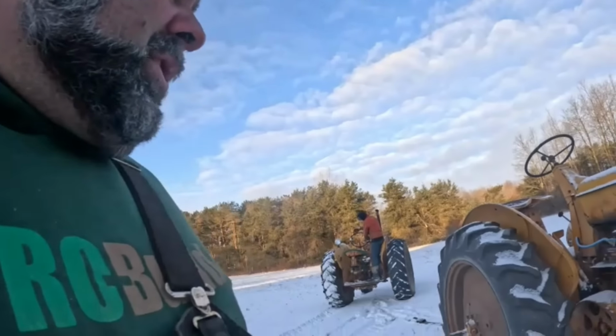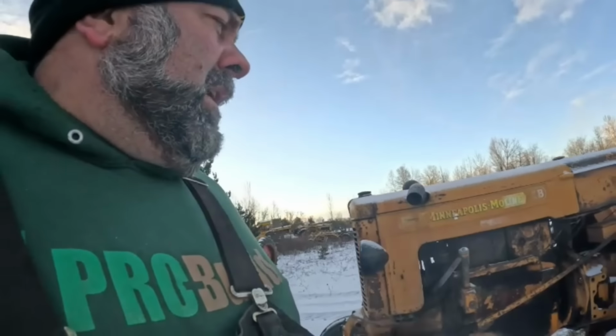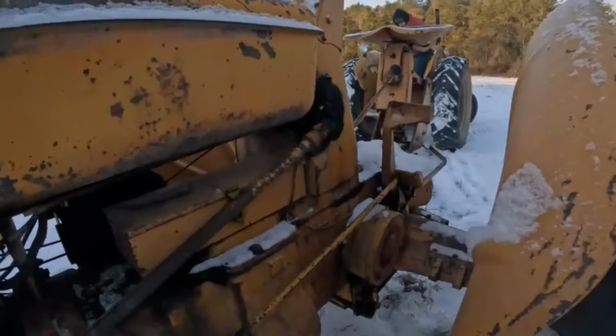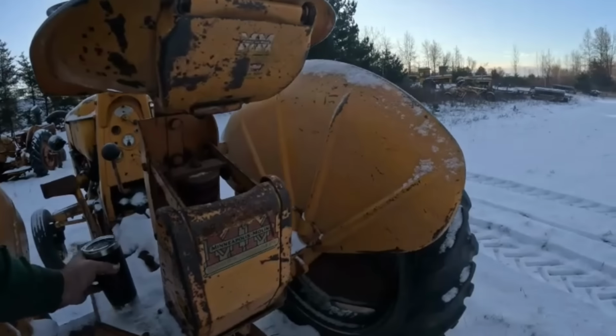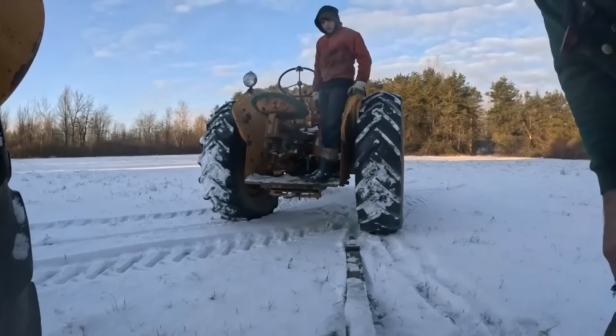I have a pocket knife and one more item out of that dealership. I don't remember for sure. This one is definitely not for sale, at least not yet. I want to get it running. No hydraulics on it. Doesn't have a live PTO clutch. But okay, well, before Nick yells at me, let's get this thing hooked up.